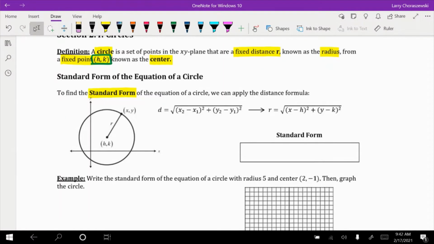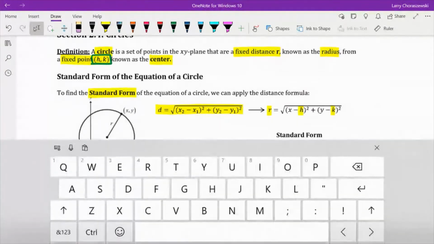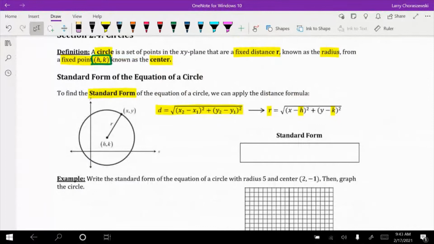So we have a diagram, and to the right of it, we have the distance formula. This is the version of the distance formula that we encountered in the very first section of this chapter. And then you can see to the right of it that it's modified a little bit, where it's using the three variables involved in the definition of the circle. We have the radius r, the x-coordinate of the center, and the y-coordinate of the center. And where all that comes from is based on this diagram.